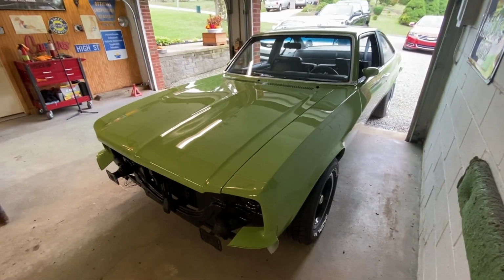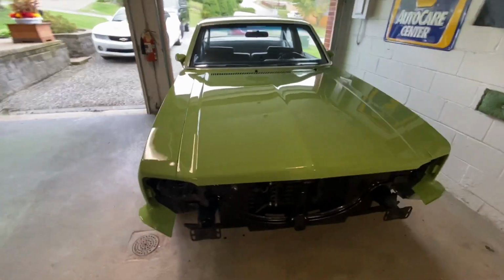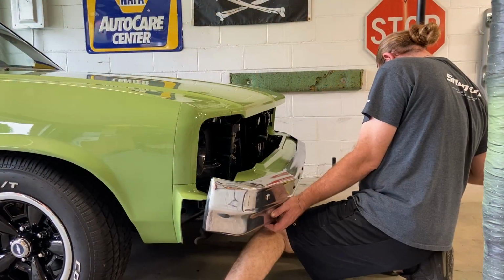Another benefit of doing this is now my game room doesn't have a hood and fenders in it. My wife is thrilled. All right, I'm gonna slam this bumper back on and keep trucking.